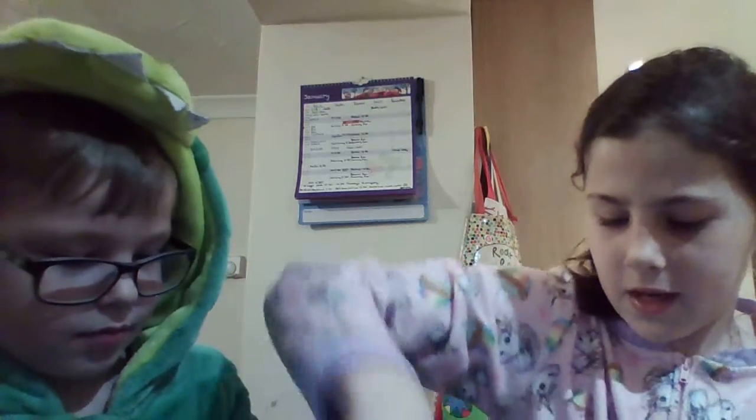Okay, we're just going to mix this. I feel like we've added too much of something. We totally added too much of something. It's not going well, guys. It's sort of staying together, but it's sort of too much of something. It's staying together really well, especially better than before. I think I'm just going to get it out of the bowl and mix it with my hands. Okay, no, stop. Don't touch it. Okay, hold this spoon.